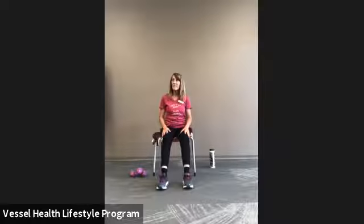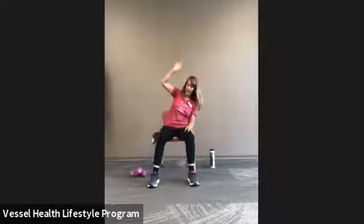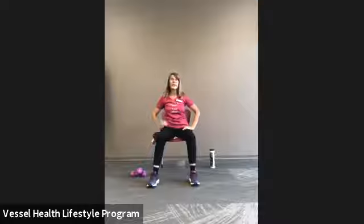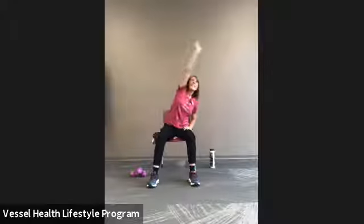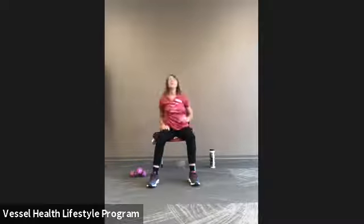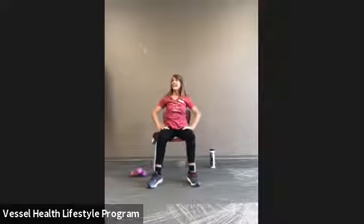But you should feel your heart rate raising just a bit. All right, we're gonna do one more. This one's gonna be a little bit more energetic because we're gonna be pushing up. So I'm gonna push up one hand, and I actually am gonna lean just a bit, and then I bring it down. Push up the other hand, bring it down, and we'll do this for 20. 1, 2, 3, 4, 5, 6, 7, 8, 9, 10, 11, 12, 13, 14, 15, 16, 17, 18, 19, 20, and down. Nice. All right.